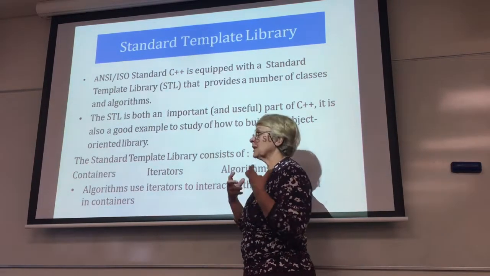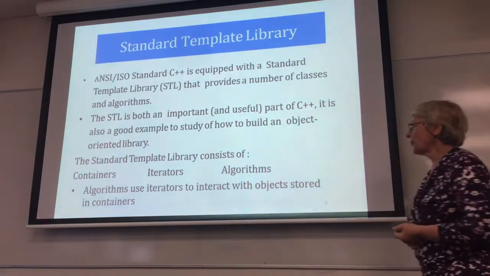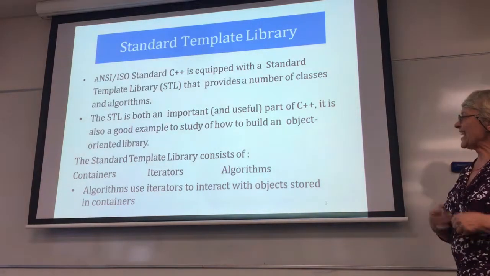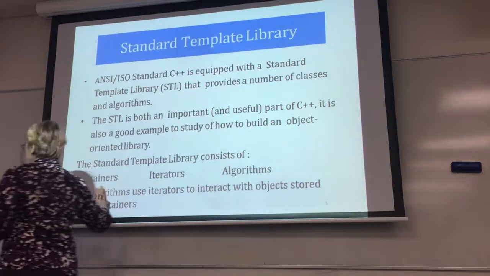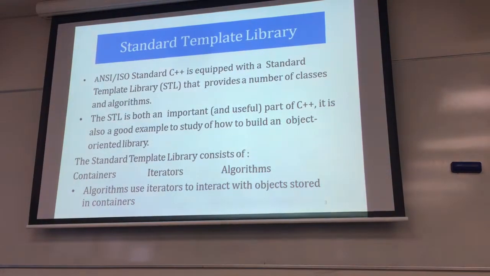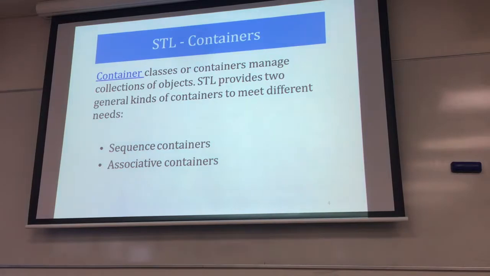facilities, in particular for concurrent programming and multi-threading, which is an area C++ entered with C11. So as you can see, algorithms use iterators to interact with containers. We will talk about that. Today we talk about containers, tomorrow we talk about iterators, and next week we talk about algorithms. After that we talk about smart pointers, and this is it about C++. So last lecture, next week we'll start talking about Java.